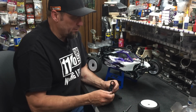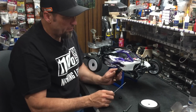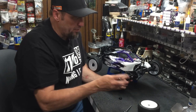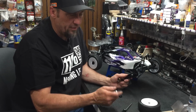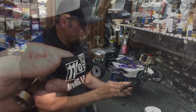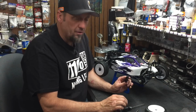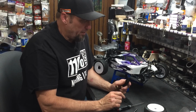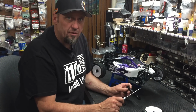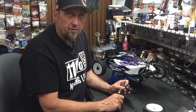Also, when you're taking apart your car to work on it, we've had the open end made so that it'll slip over the hex. I mean, you can use your wheel. Like I said, I can just use my tire. Yeah, you can. But the thing is, you don't always have the tire hanging around. You stick your wrench in there, you got it. You can take that screw in and out, no problem. It's all built into the wrench. So watch the video on how quick you can change the tires. We did one on each side, and I'll be back in a minute.